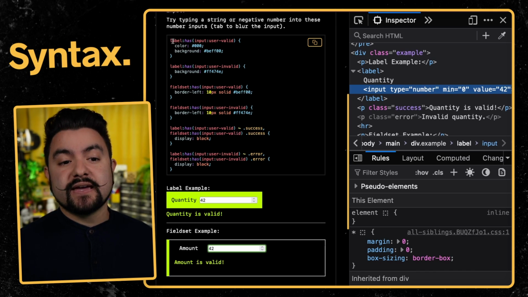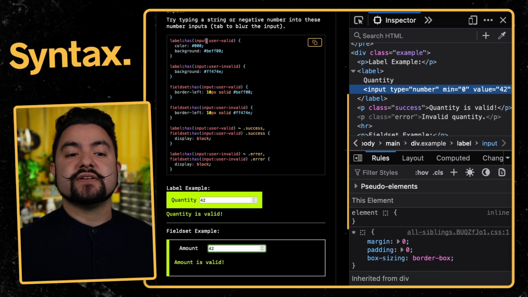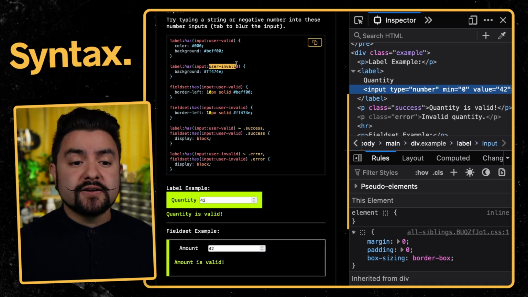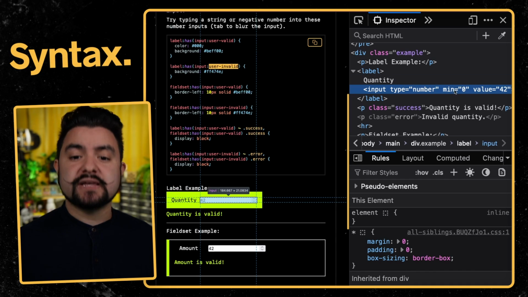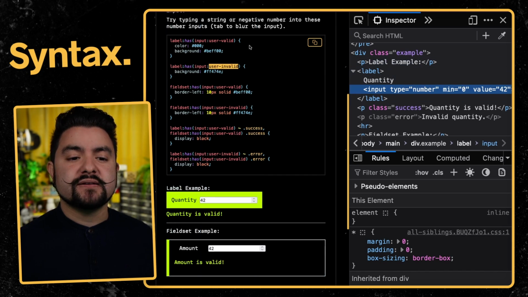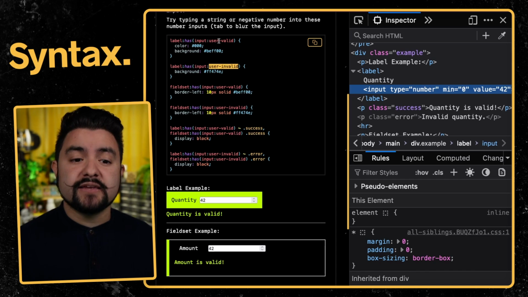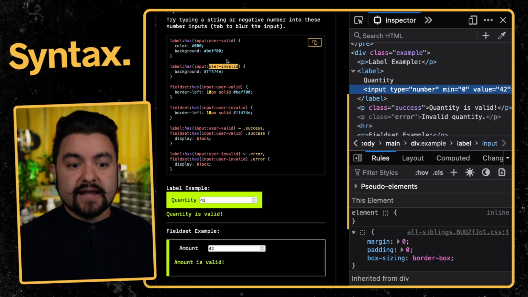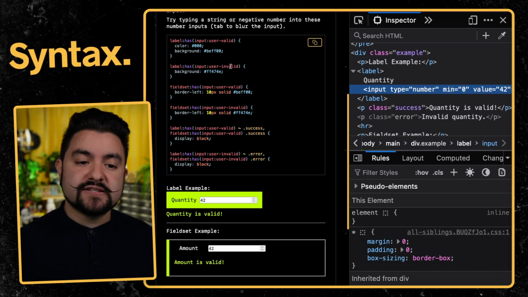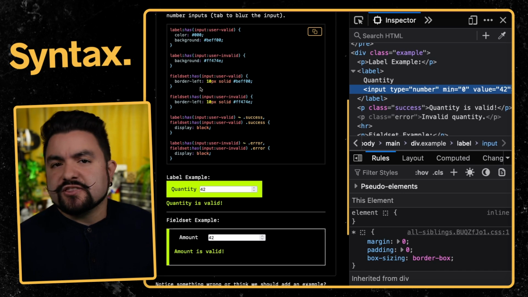Now, the code to change the background color and the border color is fairly simple. We just say, in the case of the label, if the label has an input inside of it that has the user valid status. Now, user valid and user invalid are just built into the web browser. So if we're using these validation attributes on inputs, we just get those for free. We don't have to add those manually. Basically, when the user blurs the input, the browser is going to apply user valid or user invalid based on the validation status of that input. And so if it's valid, we're changing the background to green. If it's invalid, we're changing the background to red. Now, for the fieldset, very similar, but we're just changing the border left instead.